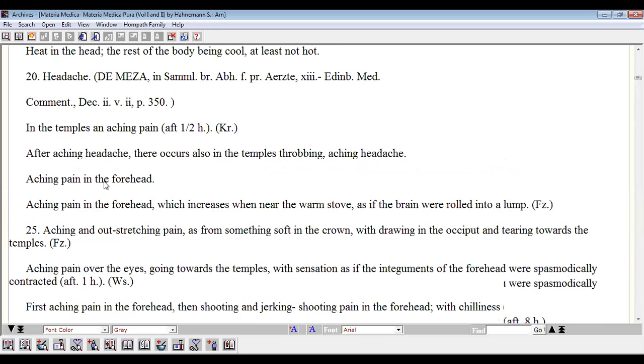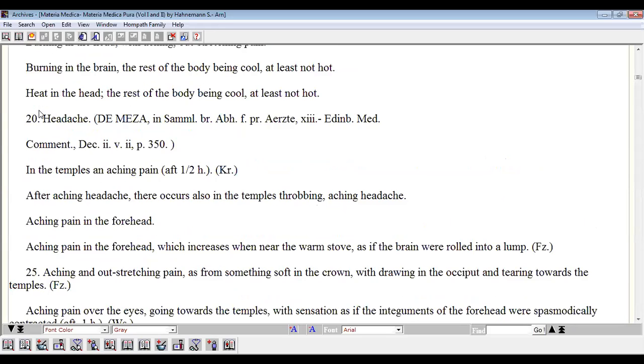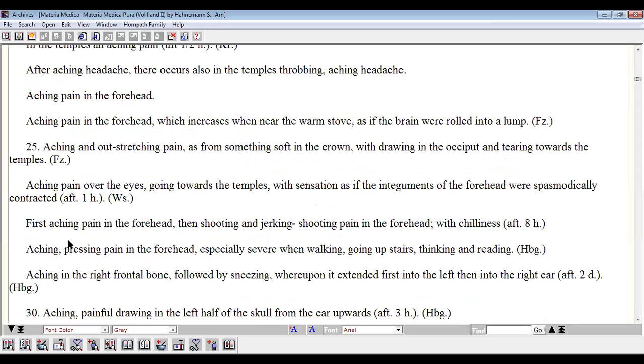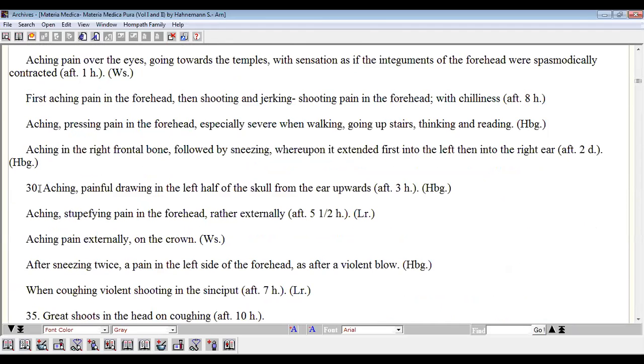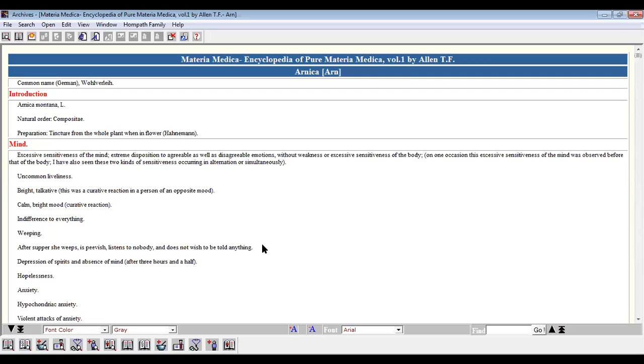Now just to visualize that, see, there is no heading in this book, Materia Medica Pura, no heading at all. The symptoms are just listed one by one, but usually these numbers which are given suggest that they are related to a type of organ. So in this Materia Medica Pura, the symptoms are given under the various anatomical order. That means the order is followed. First the symptom of vertigo is given, then the symptom of mind, and then all the body parts are listed, but here no heading is mentioned. So remember this, understand this.